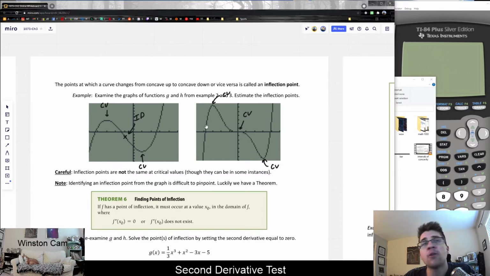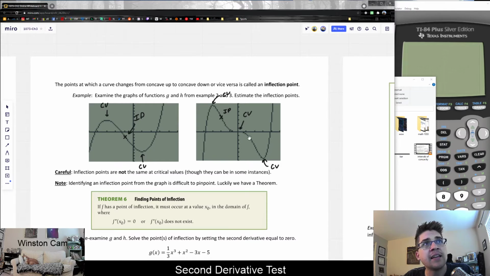And then again, another way of visualizing it is here, concave down. Notice this part of the curve appears to be concave up. It doesn't have to be a full U to be concave up. It just has to have the gradual change. So somewhere about over here, I can imagine there's an inflection point because it's switching from concave down to concave up.